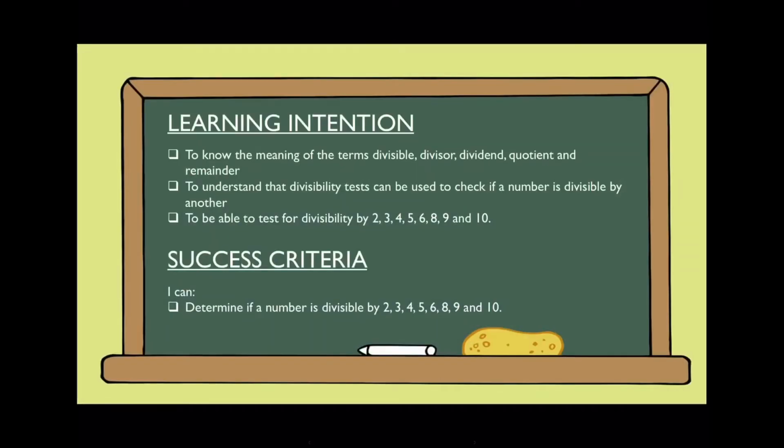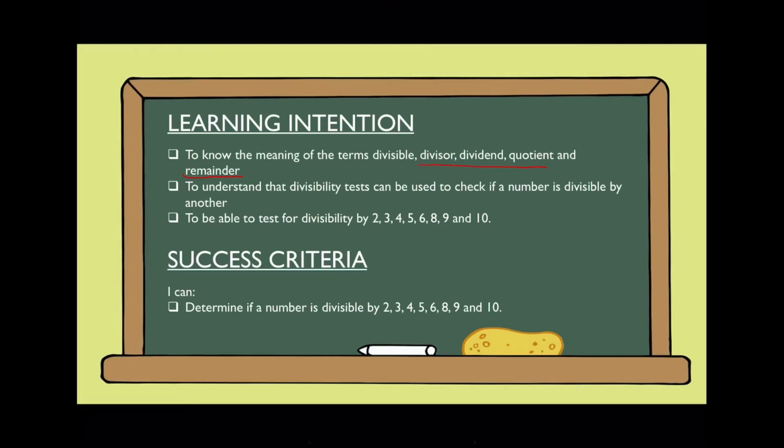Class, in this video, we're going to be looking at divisibility. The learning intention of this video is we're going to know the meaning of the terms divisible, and these are the terms over here which we've previously covered in other lessons. We're going to understand that the divisibility test can be used to check if a number is divisible by another.